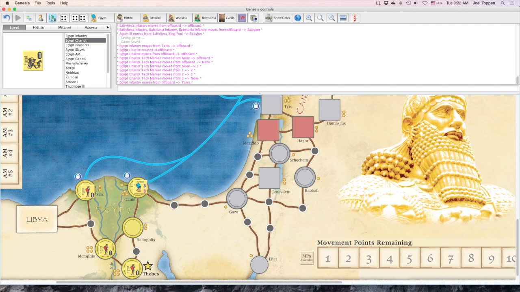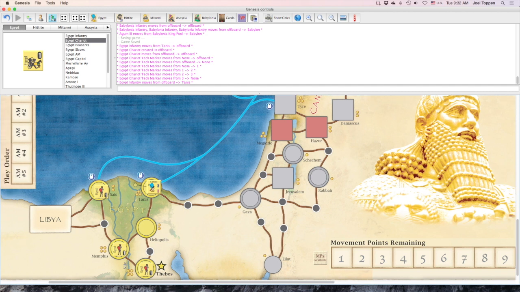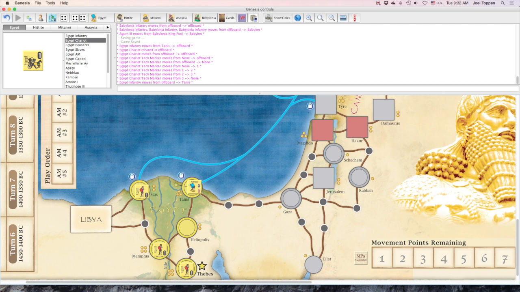These are transit points. They're unfortified. So these little dots, they don't do anything except allow you to pass through on your way. You can also stop there. Unlike in Pax Romana, you are allowed to stop here, and you can even build cities in these unbuilt-up areas in this game. So there's a few differences there from Pax Romana.